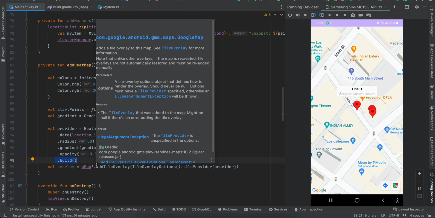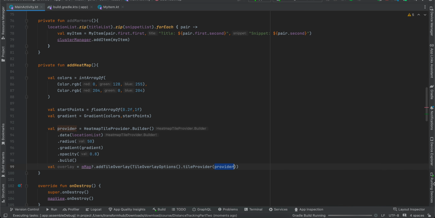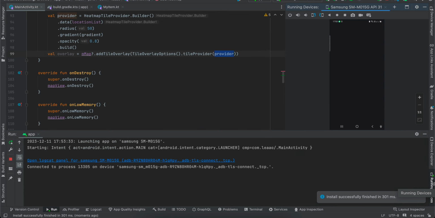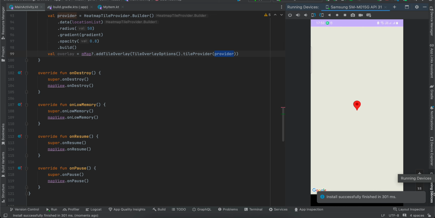And then we call mMap.addTileOverlay with TileOverlayOptions tileProvider, and we pass the heat map provider over here. Now if I try to run it, so it's taking a bit to load.